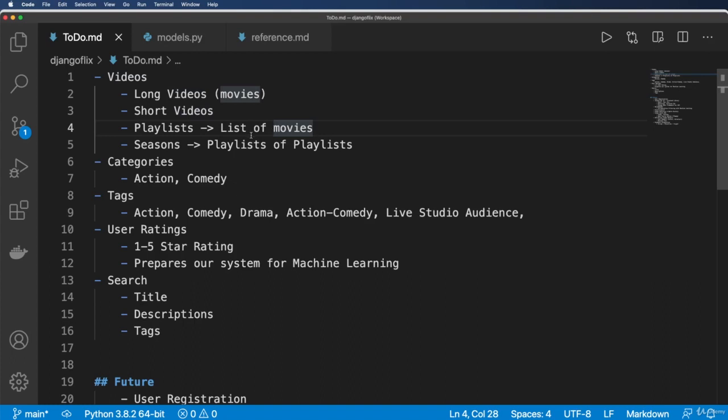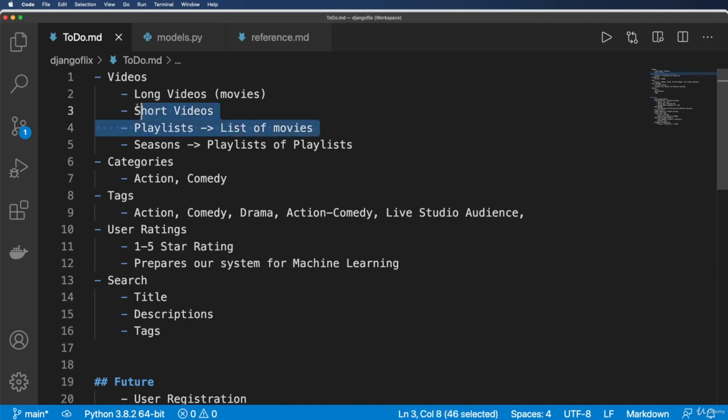All right, so at this point, looking at our to-do list, we've completed three major features. We have a way to handle videos, regardless of the size. Granted, we can't host them yet, which we'll talk about, but we have a way to handle the data about them. We have a way to actually organize them into playlists with an actual order in there. Now we actually need to take a look at seasons.